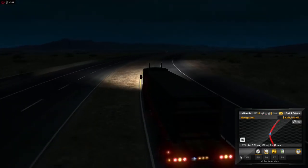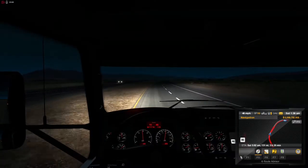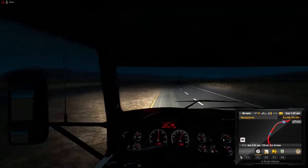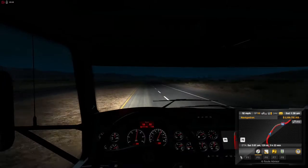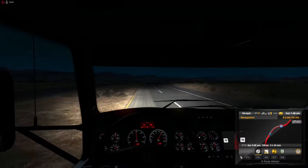So it's another flatbed. Yeah, I know we've got enough 48-foot flatbeds. We got the Phantom and all that. And some of you guys might look at that and be like, ew. But you know what? This is a really nice quality trailer. Not saying the Phantom isn't, but it's different.